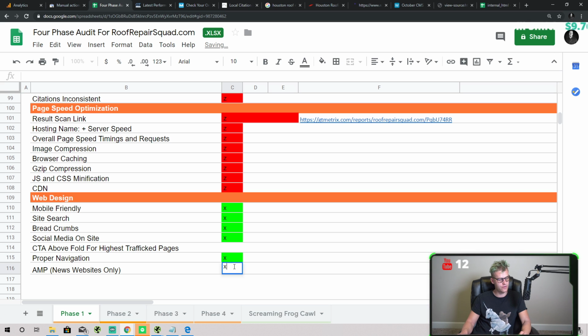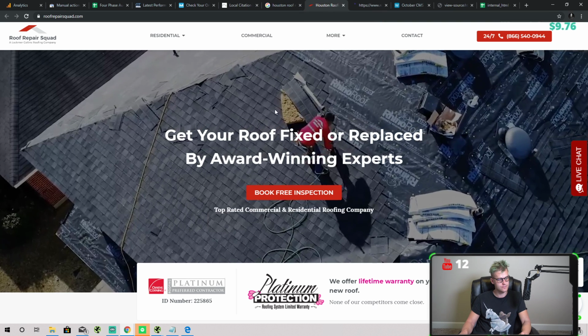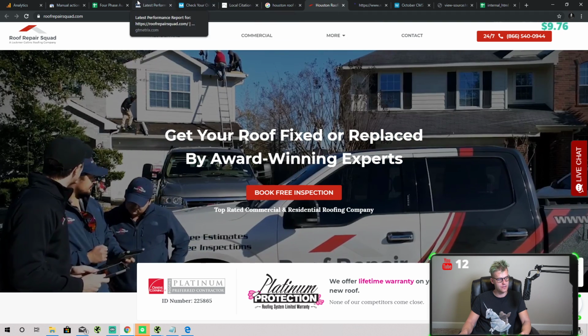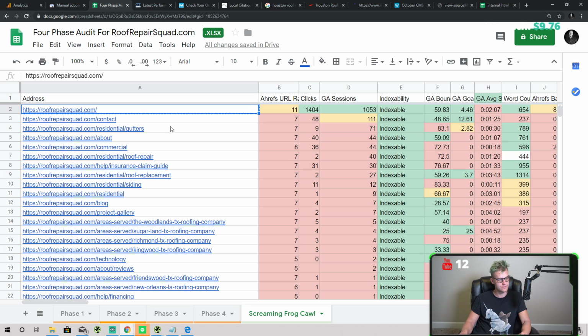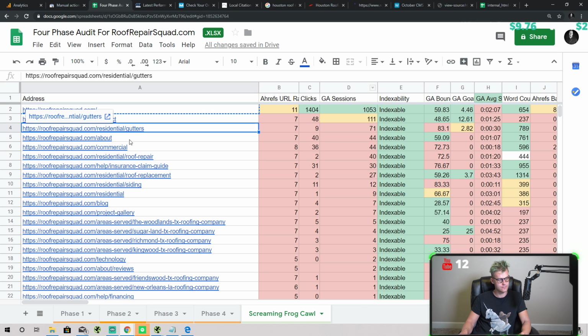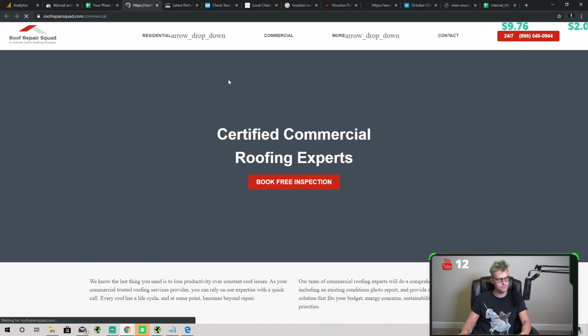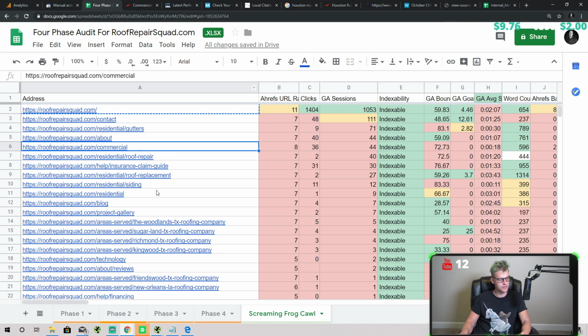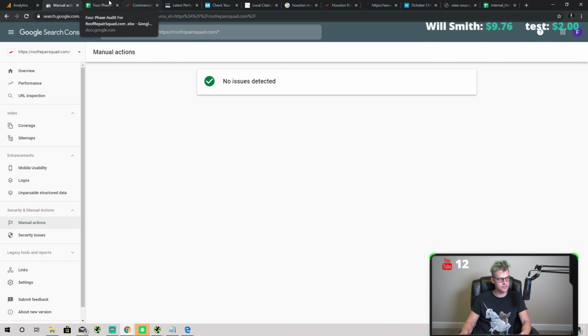CTA above the fold for highest traffic pages. Got a CTA there. Yep, looks good. Design's not bad for sure.